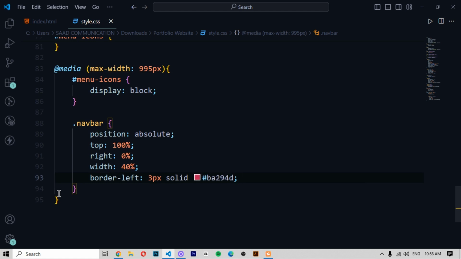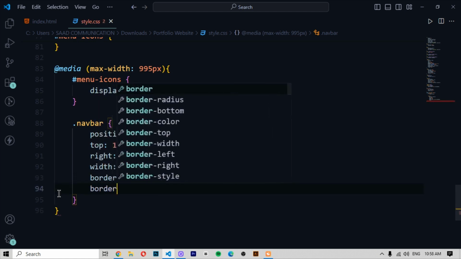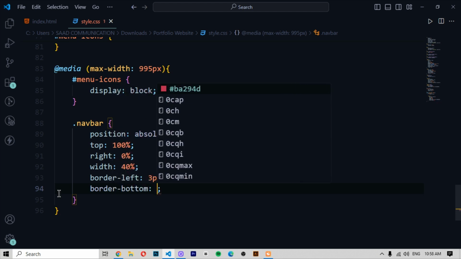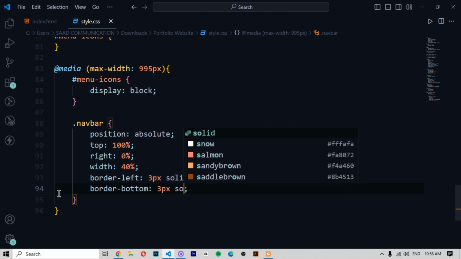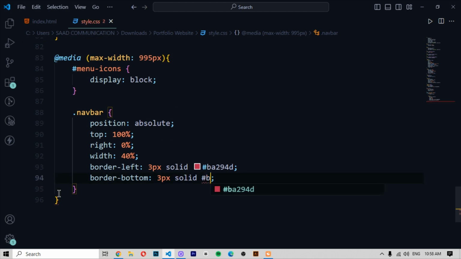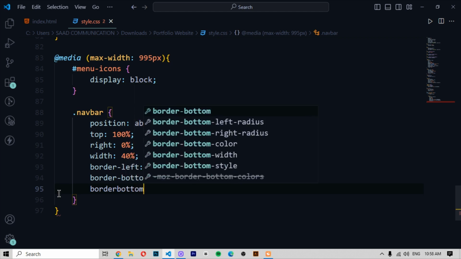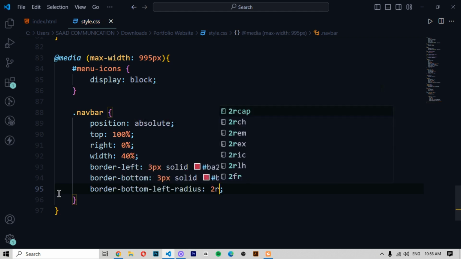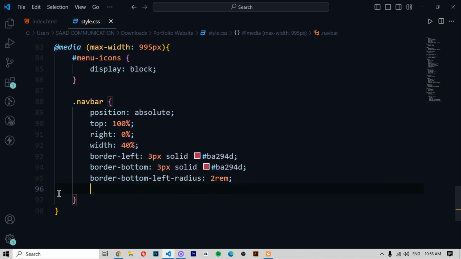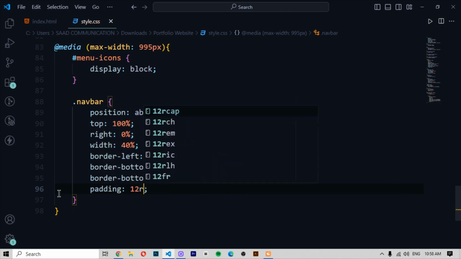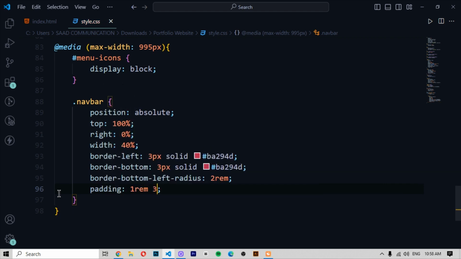And now I'm giving border-bottom should be 3 pixels, solid #BA294D, and then border-bottom-left-radius should be 2 rem.